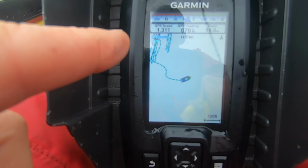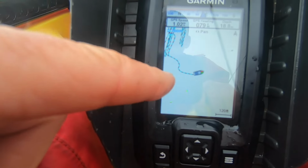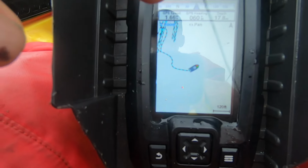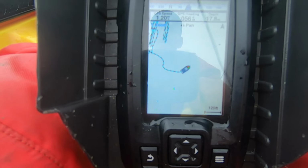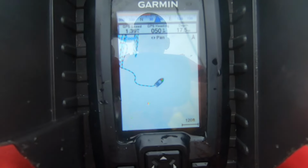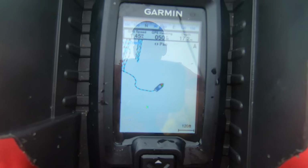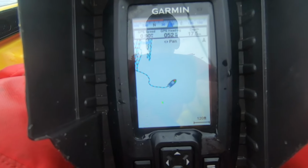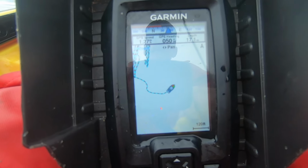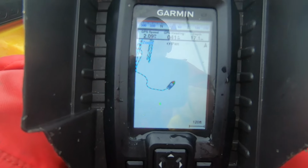So on the Garmin Striker you can have waypoint maps, and it kind of maps where you are. So we're here, it shows this little boat, not the kayak. But you can just see in the top corner here where I've done drifts in the past. So I've come a little bit further out. As you can see at the top, it says depth of 17.5 meters. We're just going to see which direction the drifts go in. Right now I am heading, I believe, north. Yes, I am. So we're heading north.